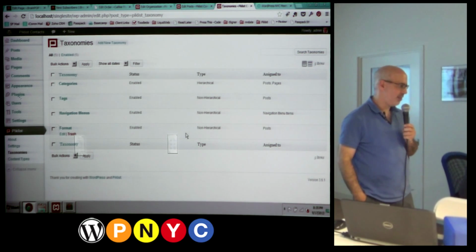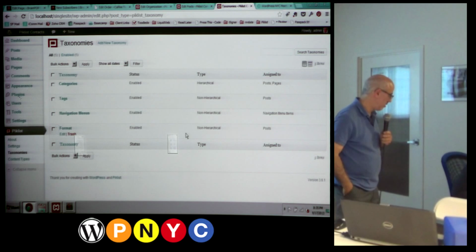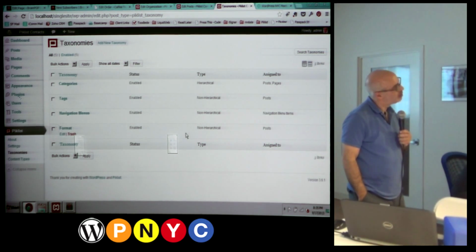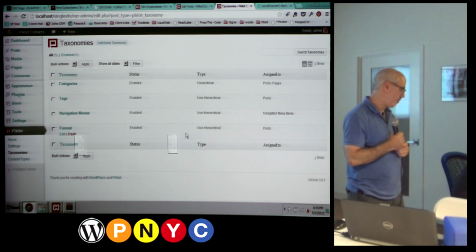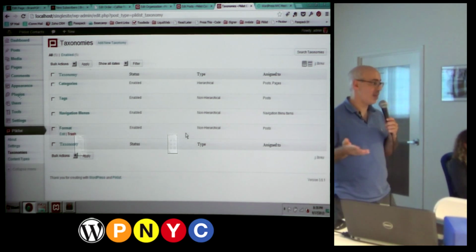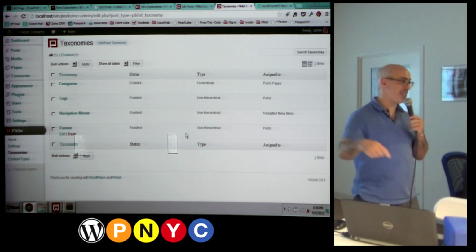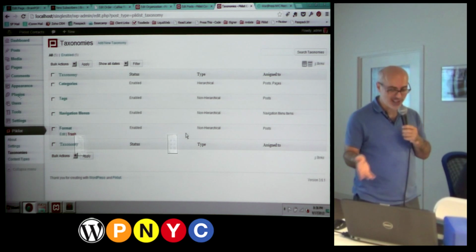Question? I was wondering if you could use Piklist for removing specific fields for user categories. Like if you have a field and you want to change it, you want to make a sublist, could you use different parts with that, like with Piklist? Yes. You can do anything. I'm not joking. You can do anything you want with it. Ask me a question. The answer is yes. As long as it pertains to Piklist. I'm not joking. You really can do anything you want with it.